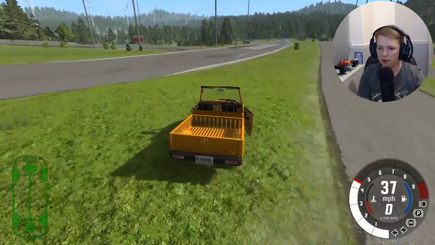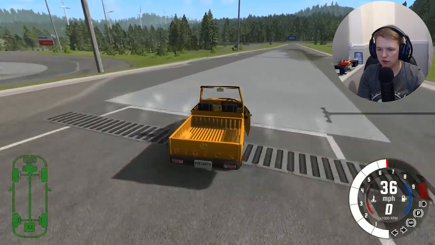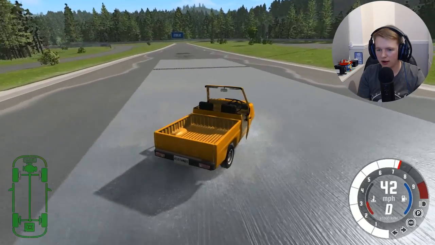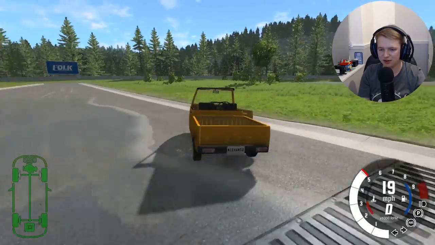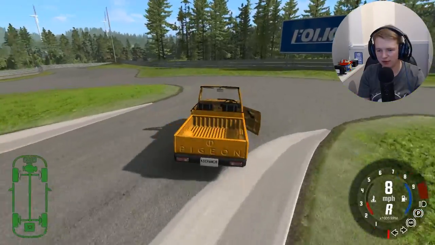Is this ice here maybe? I'm trying to find... Yeah, this is ice. This is definitely ice, isn't it? There we go. Easy to control on the old ice. There we go. This test track is actually really good. I'm going to use this from now on when I test vehicles.